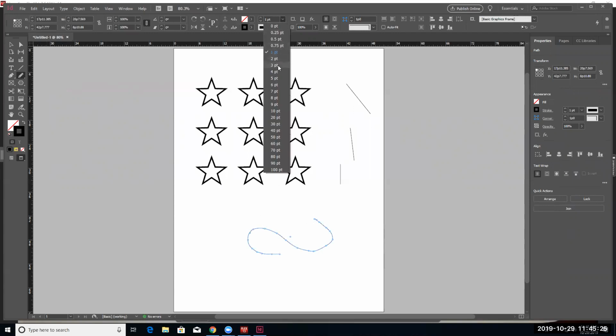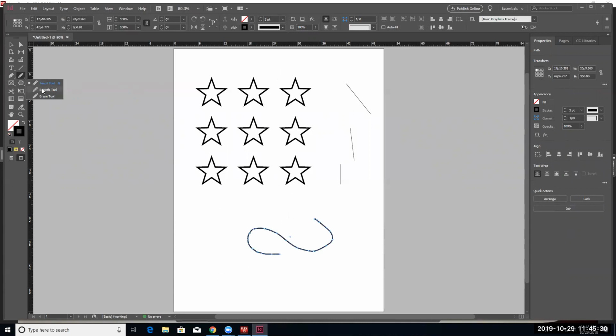I can change the point size of the shape. There's a smooth tool that you can choose, and I can try to work with it a little bit. If I've gotten a little bit out of control, I can try to smooth that a little bit, and you just redraw around where that's at.